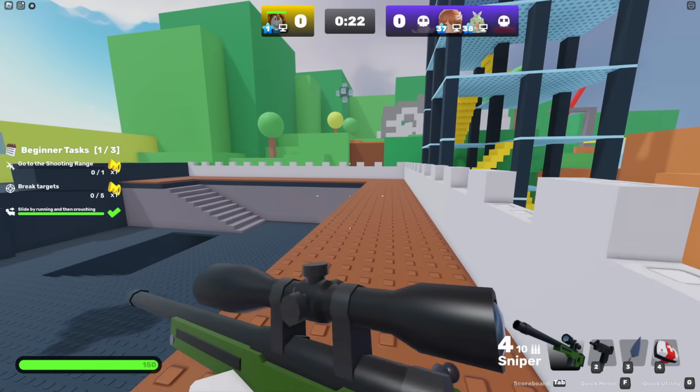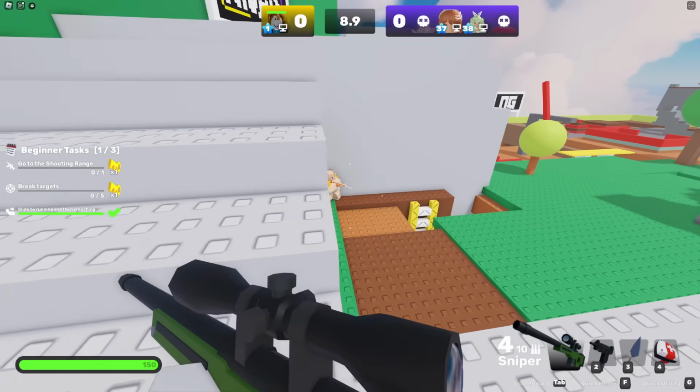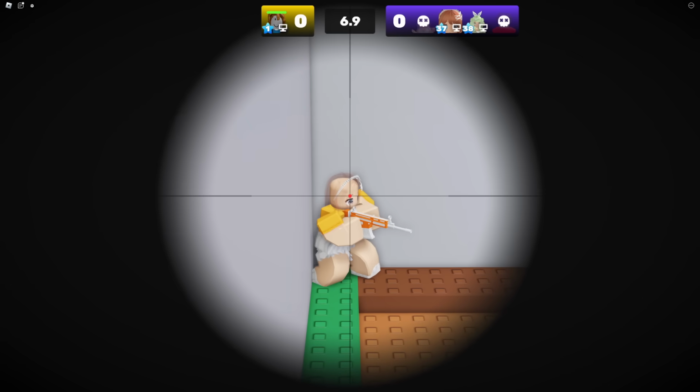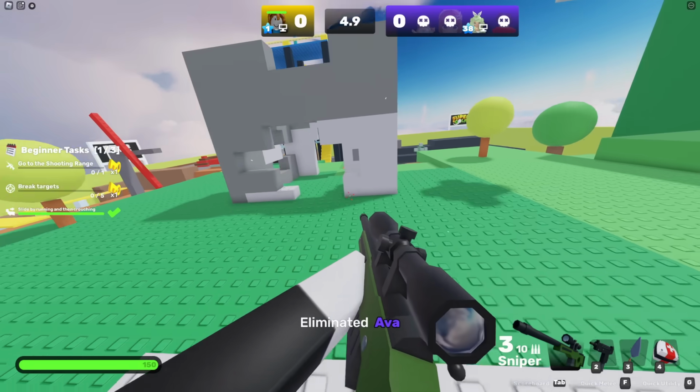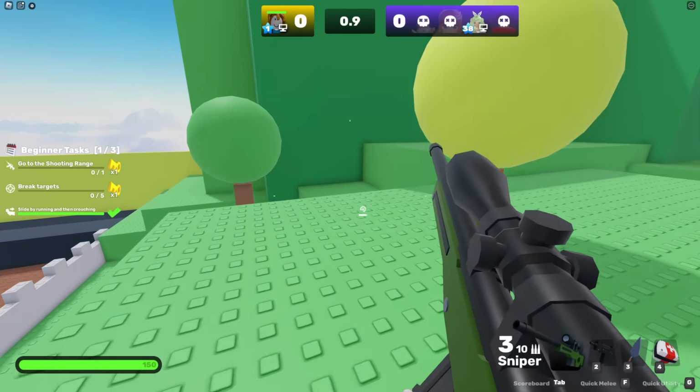Yo, Ava, I'd be very careful. The noob just killed Emma. I'm not scared of a noob. Don't worry, I got this. Okay, Ava, yeah. Oh my gosh, look at her, she looks so stupid. Oh, the noob got what? You, Ava! What? Where on earth did he even come from? How did he kill me?